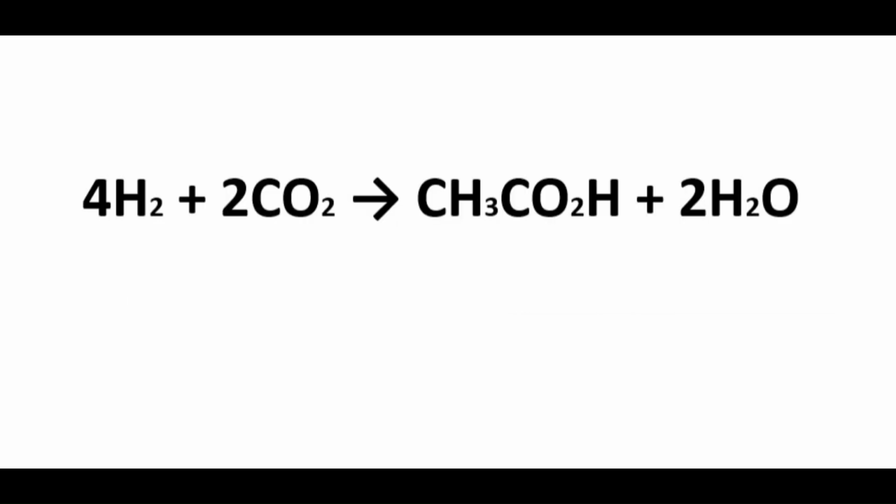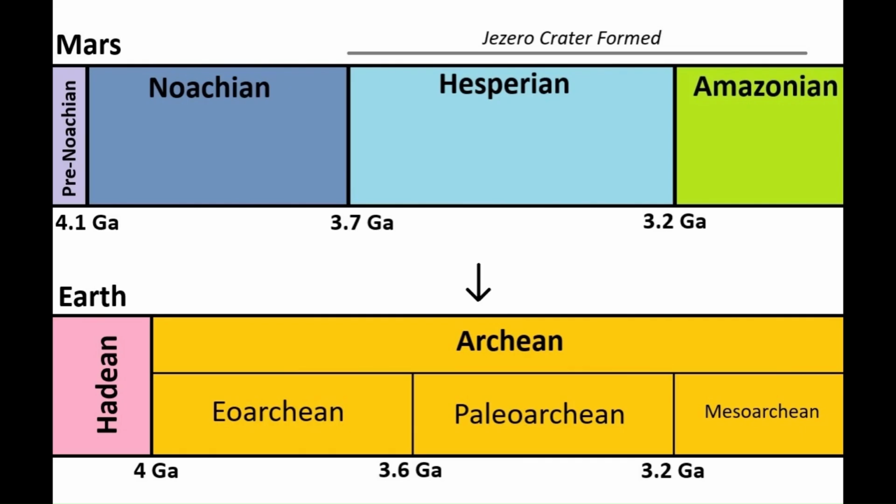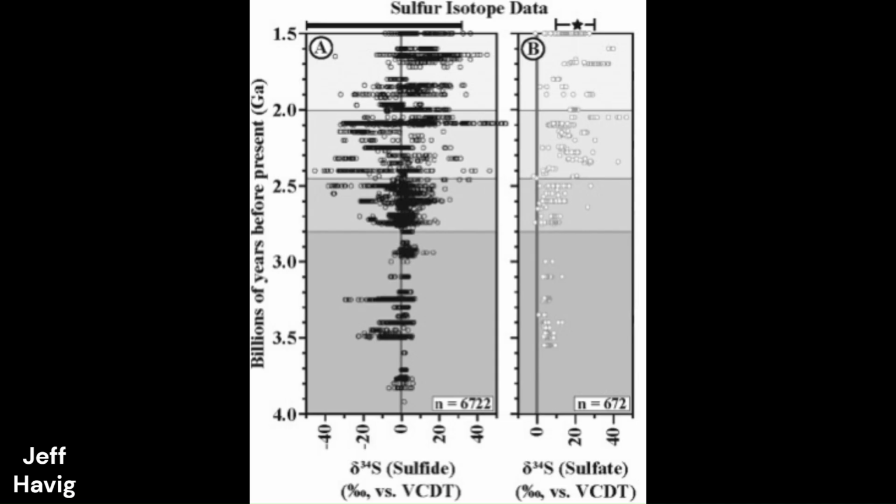Hydrogen gas released from hydrothermal systems can be reacted with atmospheric carbon dioxide to form organic molecules. This reaction also releases energy, which life can utilize in its metabolism. However, 3.5 billion years ago in the Paleoarchean, we see evidence of sulfur respiration in the form of sulfides much more depleted in the heavier sulfur-34 isotope than those produced abiotically.